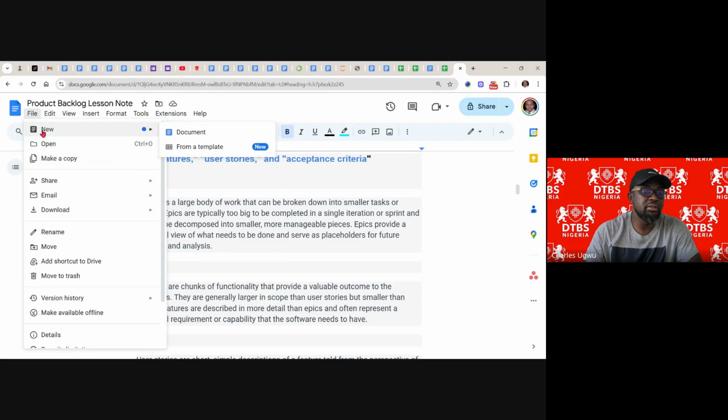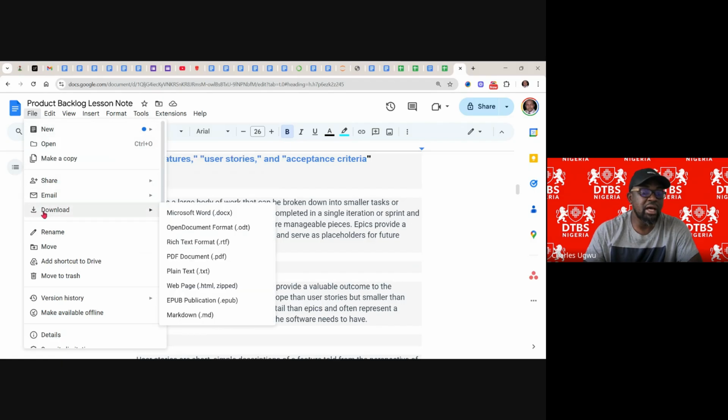Download is a feature. If you look at this feature, we have download in Microsoft Word, download in open format, download in rich text. All these are user stories under this download. So download here is a feature. You see the way it's broken down?